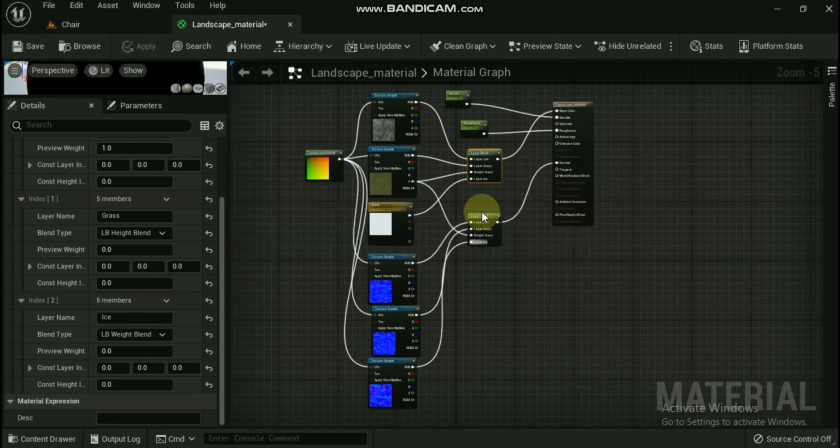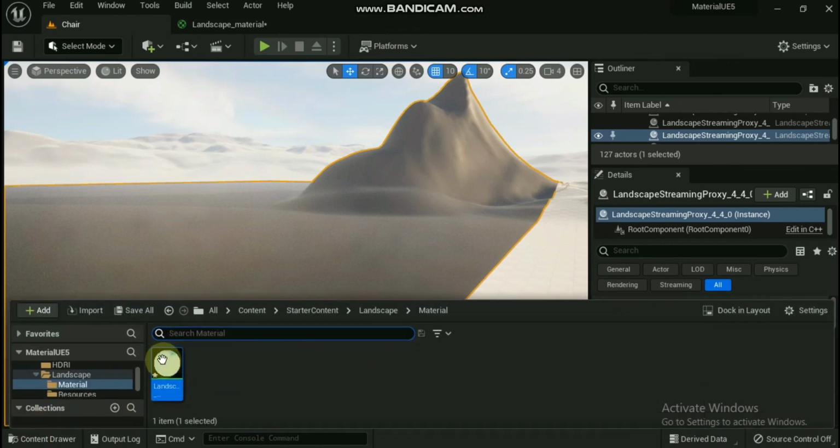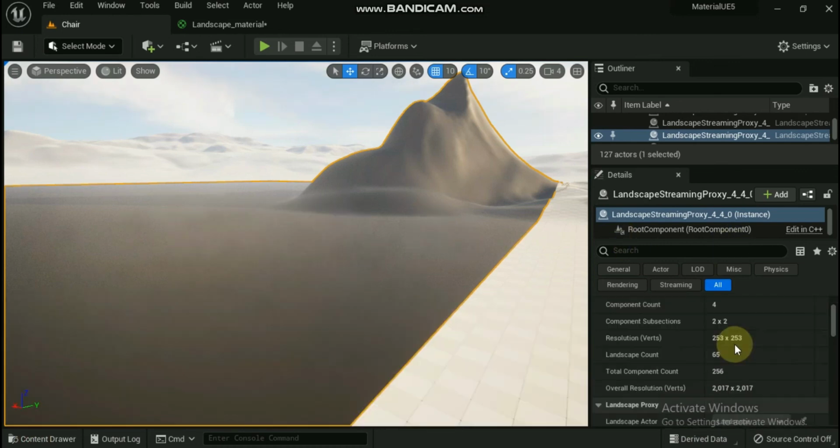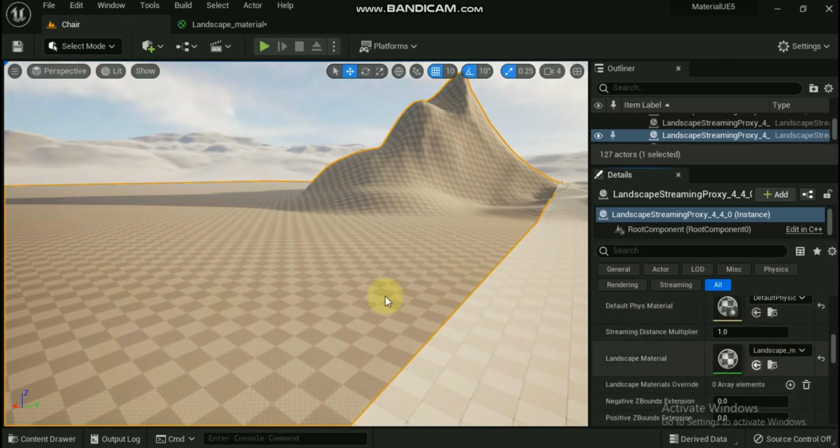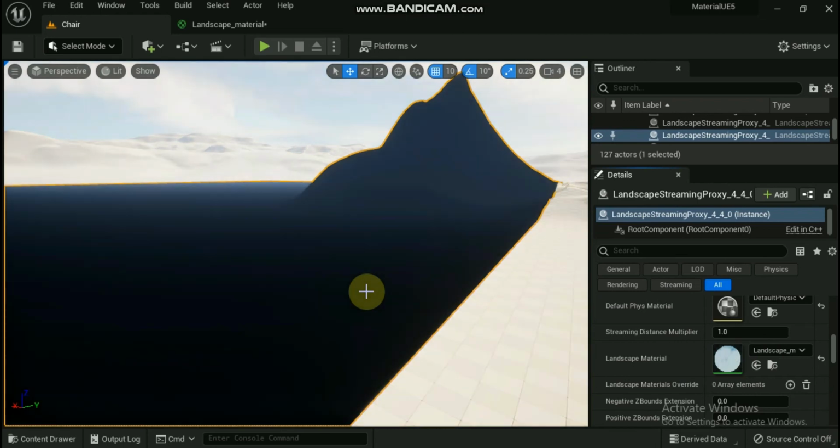Now let's see how to paint the landscape materials. With the landscape material created, it is time to apply the material to the landscape and begin using the paint tools. With the landscape material selected in the content browser, select the landscape in the world. Then in the Details panel, expand the landscape section and look for the landscape material input. Apply the material to the landscape using the Use Selected Asset from the content browser arrow icon. You can also drag the material asset from the content browser to the Details panel and drop it on the landscape material input. When completed, you should have something that looks like this.